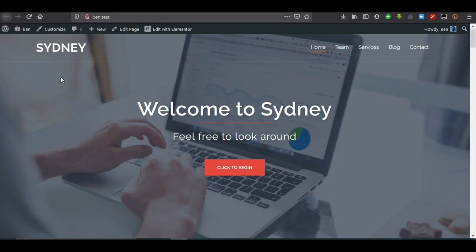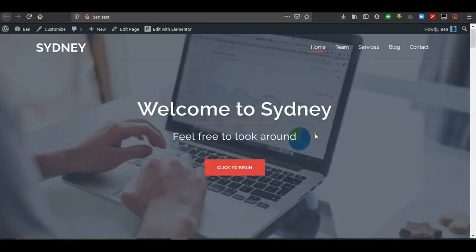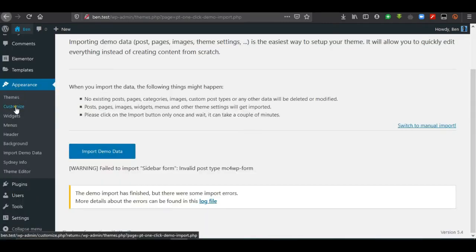The Elementor page builder that we installed is going to help us customize all these features on the home page and the other pages. Before we get started with Elementor, let's customize the website to change these features up here. You can go to appearance, then customize.